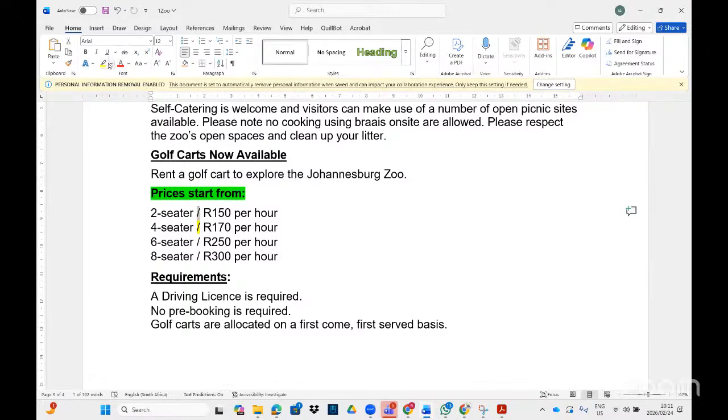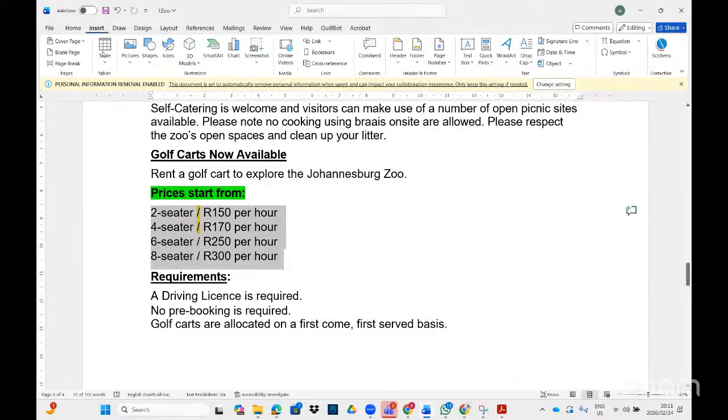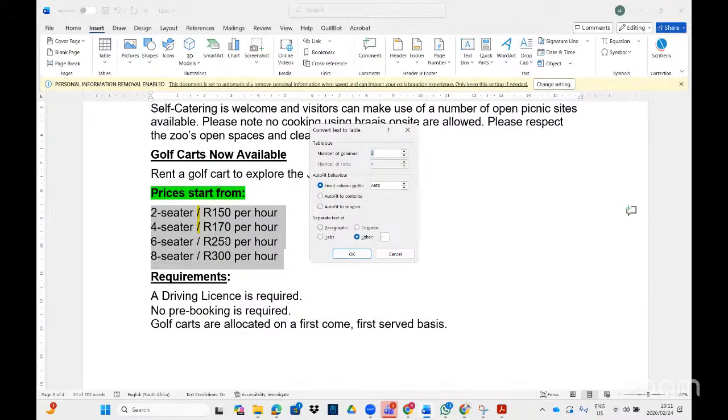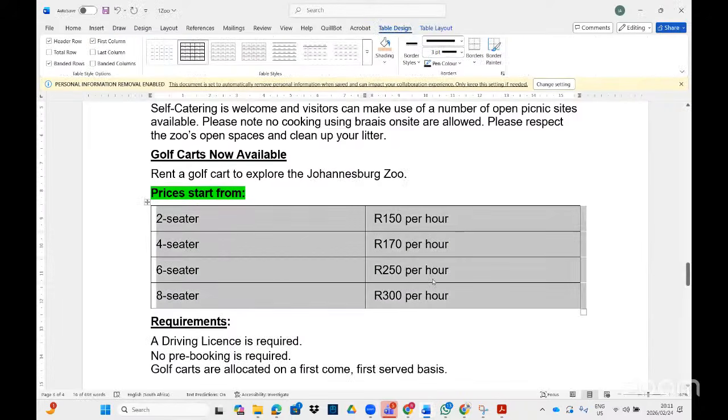So we are converting to a table. You select them, and then you go to insert table, convert text to table. Now you can see they are being separated by not tab, by forward slash. So we go to other, and then we put the forward slash over there. Then it converts to table for us.